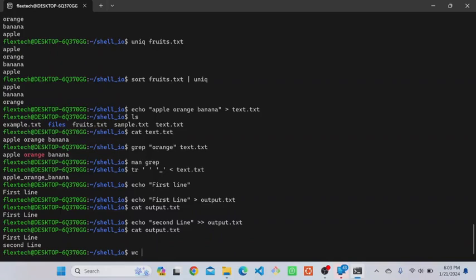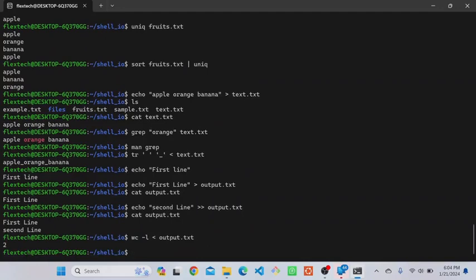You remember wc is used to count words or lines, depending on the option you put for it. wc -l. Now we are counting lines. Now I want to see the output of this thing. It's going to count how many lines there are. So there are two lines there. So definitely should give us two.